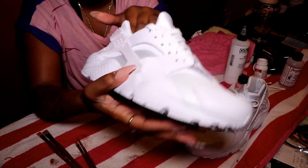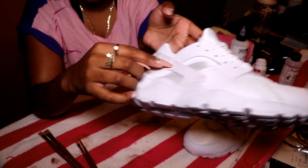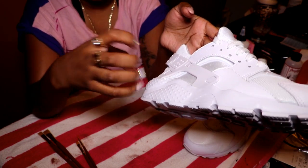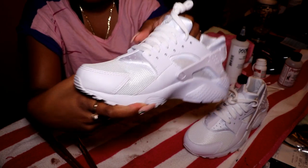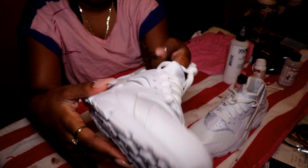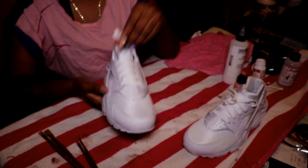The women's version of the all white Huarache has this off-white color. I didn't want to have to paint the off-white part on the women's size Huarache flat white before painting it pink. These are all going to be painted one color, so I don't have to worry about taping them. I'm not going to be taping them today. It's really unnecessary to do. So we get to skip the taping part, but I am going to remove the laces.